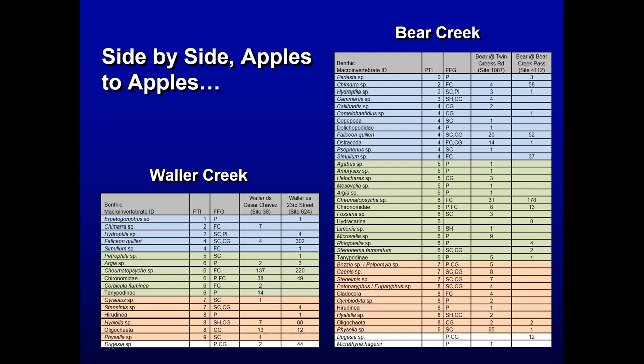Also think about everything else that washes in: all the dog poop, all the fertilizer, pesticides, spilled bleach, gasoline, leaked oil, everything comes in with those flashy rain events. If it doesn't soak into soil and get slowed down, it hits at 200 proof right into the creek and kind of nukes everything. If it has time to percolate into the soil, which happens in healthy stream systems where there's a large riparian buffer or wooded area and where the soil's not compacted, then you'll have less of those pollutants flowing in.